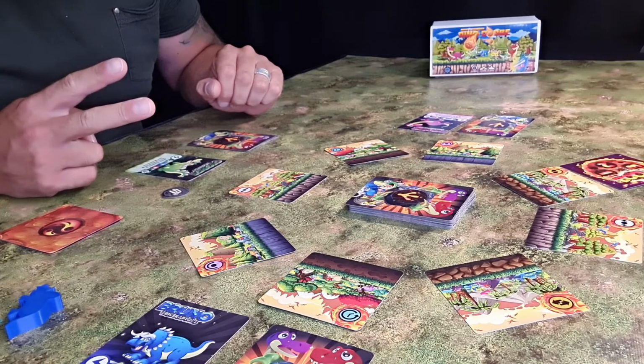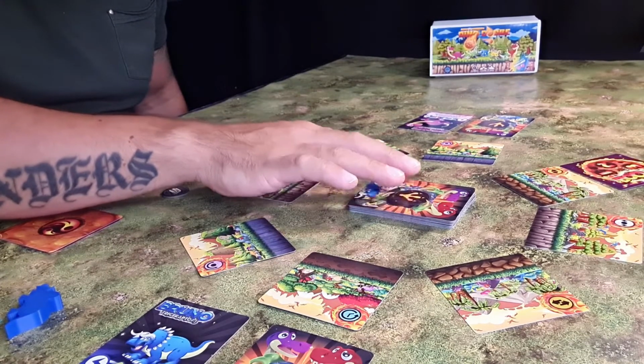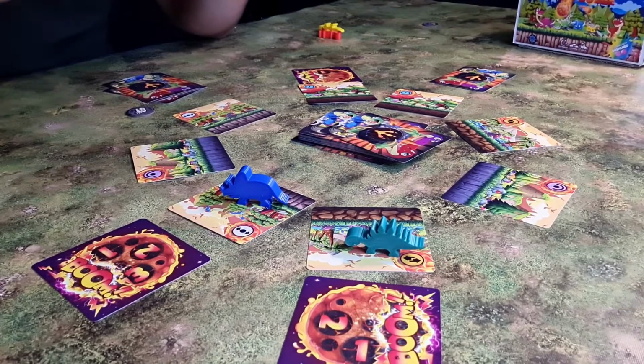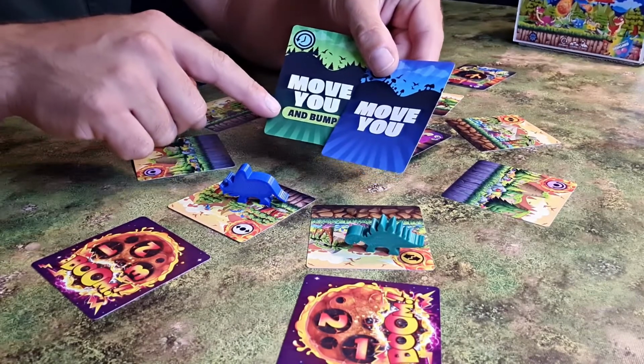Second thing the player needs to do is to check if they have any cards. If they don't have any cards, they need to draw 5 new ones from the draw pile. But as you can see, my hand is full, so let's just move on. Now I get to play my action cards. I have 2 different ones here. I have Move You and Bump.